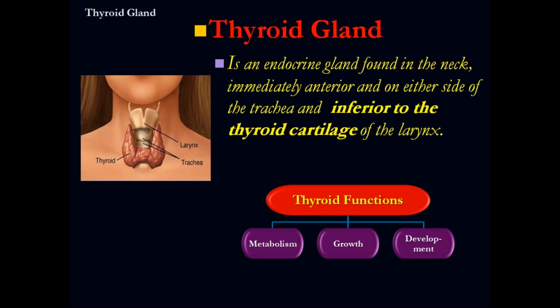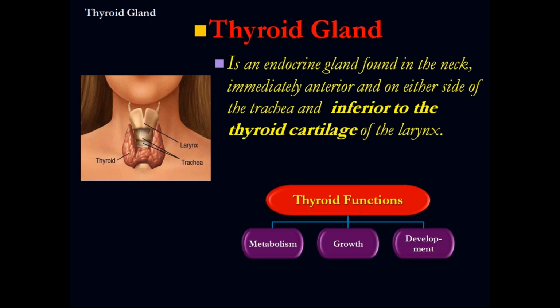Growth means increased size, and development means producing function, especially when we are talking about the embryo. The embryo needs T3 and T4. Remember that the embryo produces T3 and T4 by itself. The T3 and T4 are not coming from the mother. They are being produced by the fetus's own thyroid gland, at about 15 weeks of gestation.